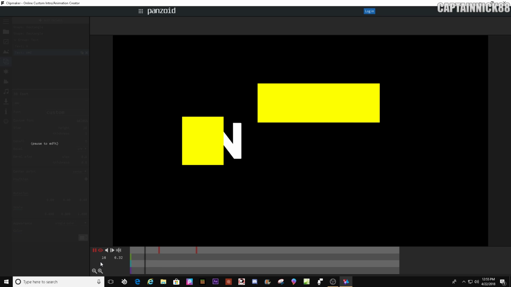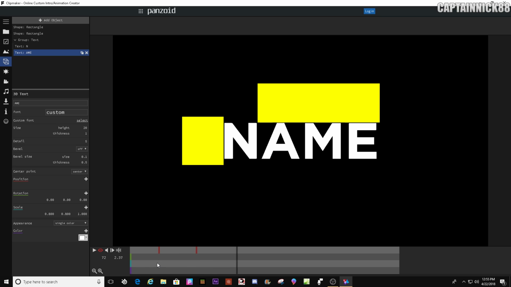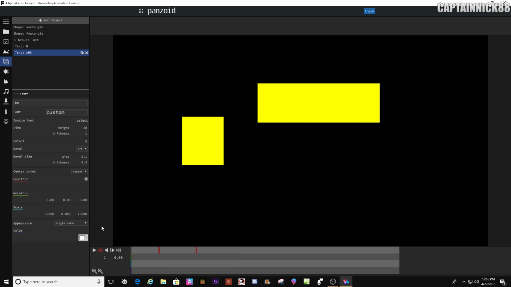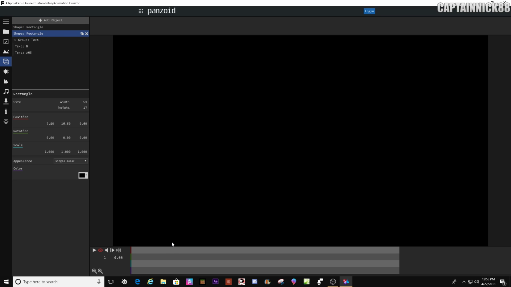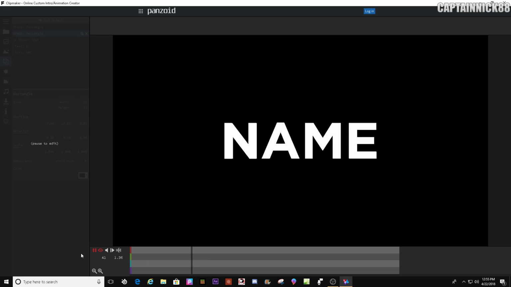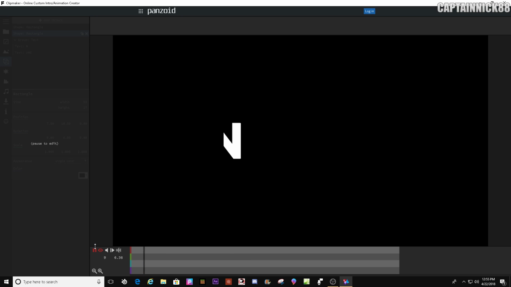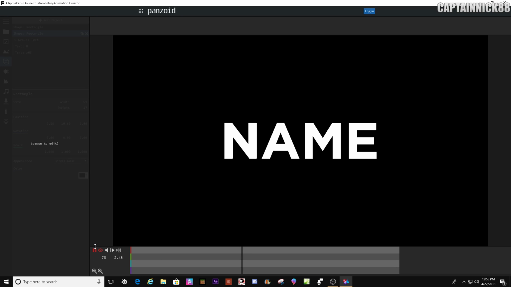So now when you play it, it's going to look like that. You can change the outs and stuff to make it however you like. But that's basically it. Now you're going to change the color of these shapes to the color of the background, so it actually looks like the text is appearing out of nowhere. And you can do some crazy things with this. You can make it look really, really nice. It's a very great way to create some really fancy looking animations.